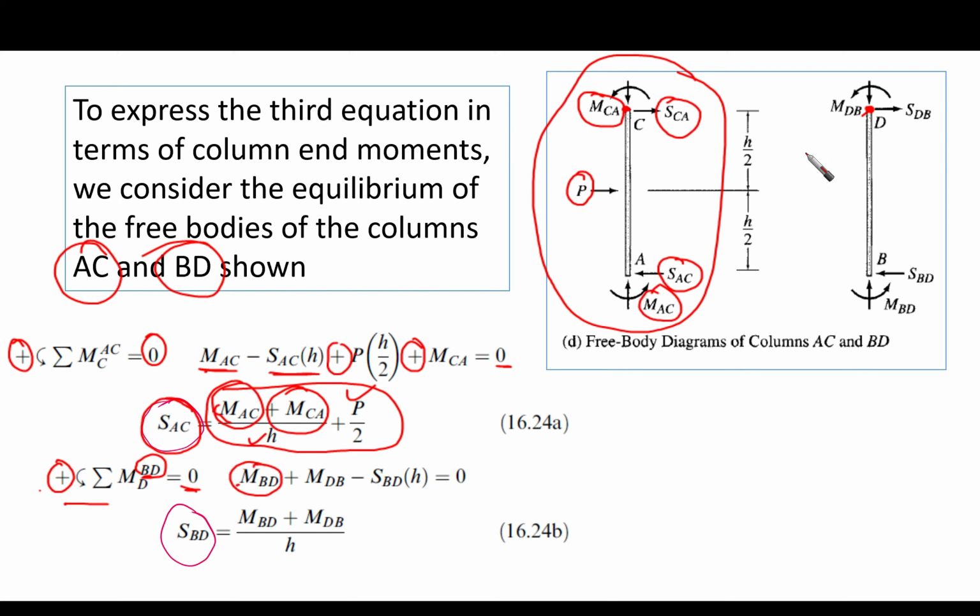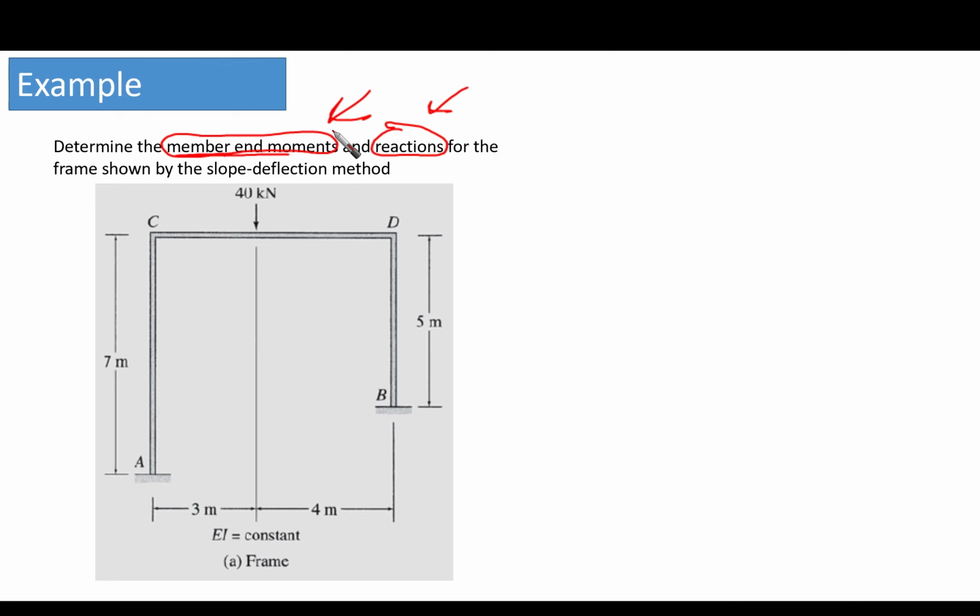Let's go to the next part, which is having an example and trying to solve it based on the knowledge we have gained. This example says, determine the member end moments and reactions. Remember that this is what I'm asking you now. There is no need to draw the bending moment, shear force and axial force. I only want you to get the member end moments and reactions. These are the two things that I want you to get.